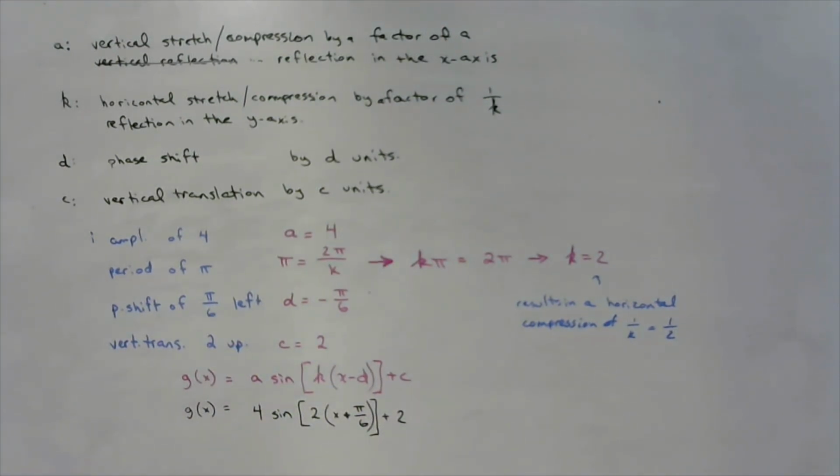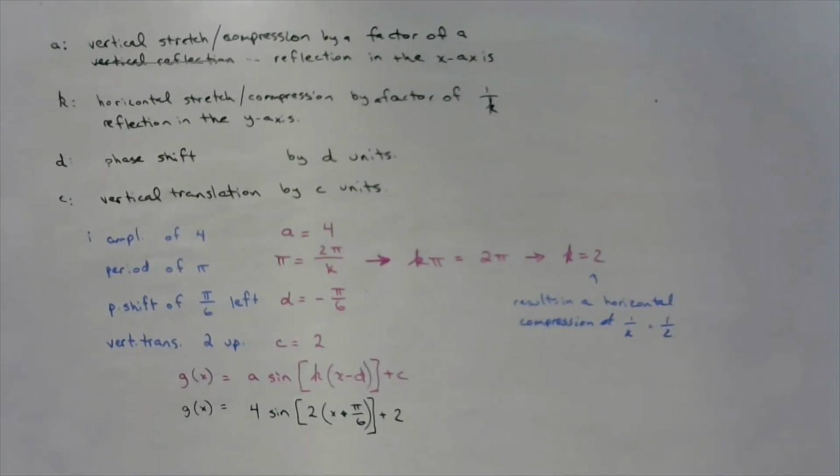Okay, so always double check it back with the general form. The 2 tricky things to look out for is k. So yes, it's a compression of 1/2, gives us a k value of 2 and 1 over k. And then the negative sign in the brackets here. So D was negative for us, so we ended up with x plus. X minus negative pi over 6 is x plus pi over 6. Okay, so again, getting those characteristics and then just subbing it into the general form.